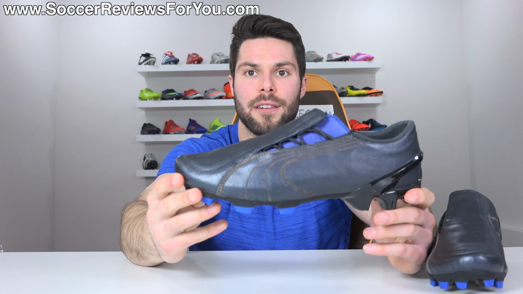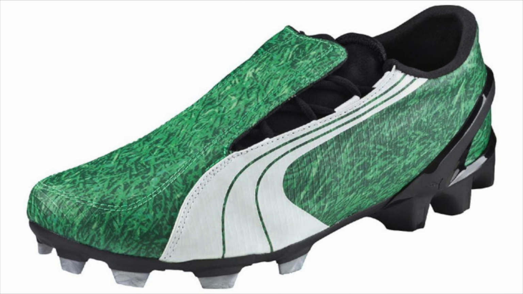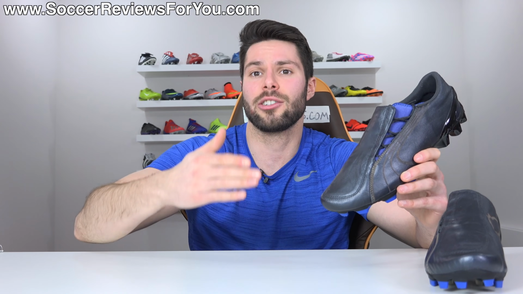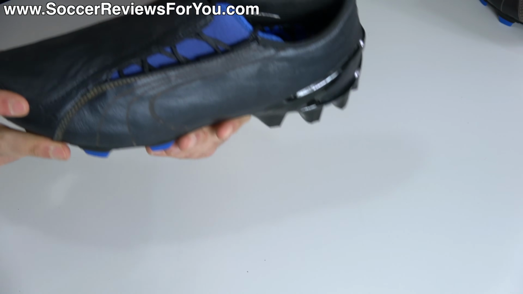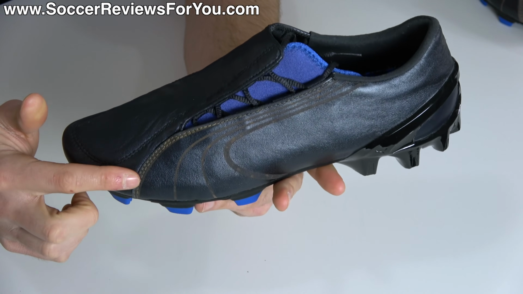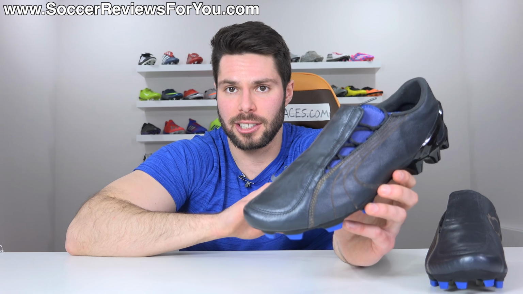Puma's answer was the V106, which was available in 2 different variations. The normal version, which typically featured this kind of wild grass pattern or whatever pattern they wanted to do, had a textile-based upper. It was kind of weird. They actually did a remake of it back in 2016 at the 10-year anniversary, but the more uncommon variation was this one right here, which featured a kangaroo leather upper with this really cool laser-etched Puma branding on both the lateral and medial side.